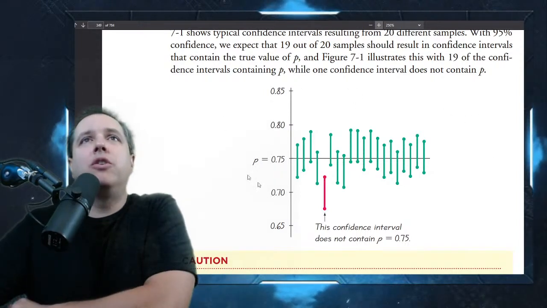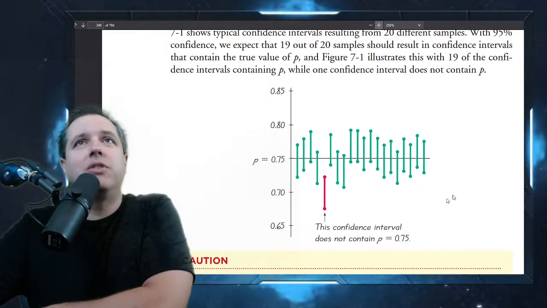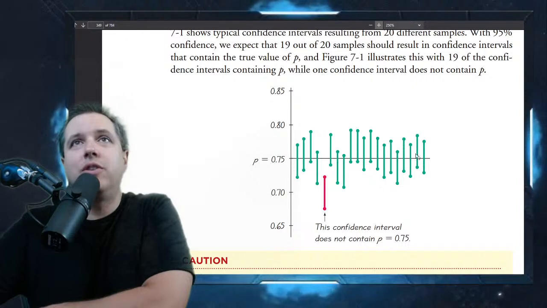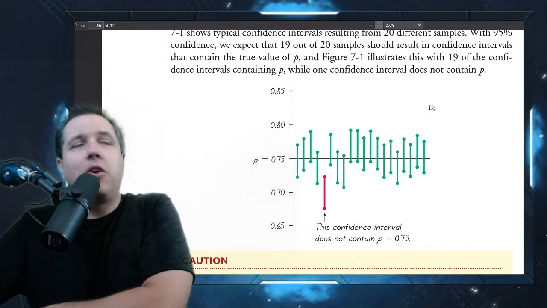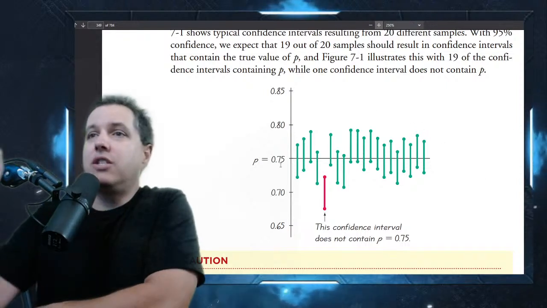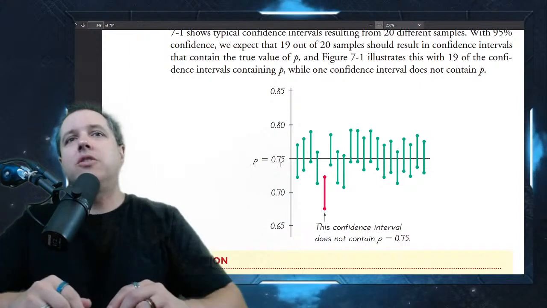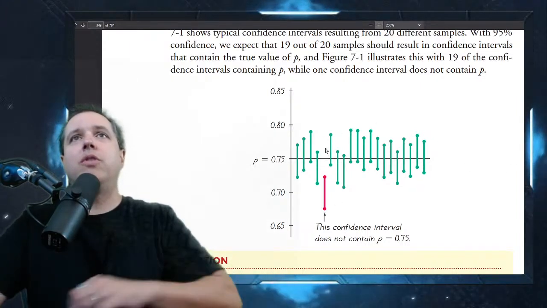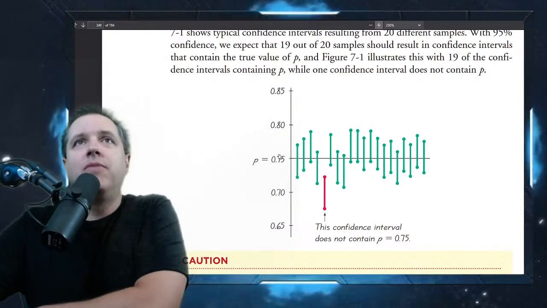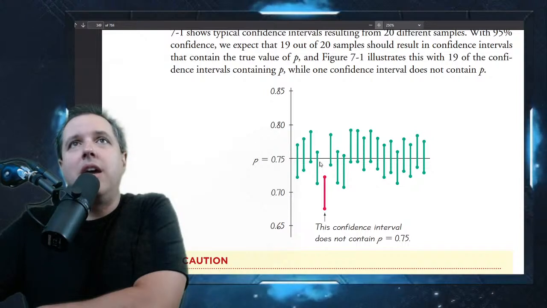So I just want to return to this example. It's been a week since we met, and I just want to make sure everyone understands what's going on here. So these are confidence intervals that people came up with. Really what happens is, let's say this is our problem that we're working on for the smoking. I go back to that because we're familiar with it: the tobacco smoking ban on campus and the vaping and all that kind of stuff that they went forward with. So let's say that I sent each of you out and said, ask 100 people if they support the tobacco ban or not. And let's just say that the true proportion is 0.75.